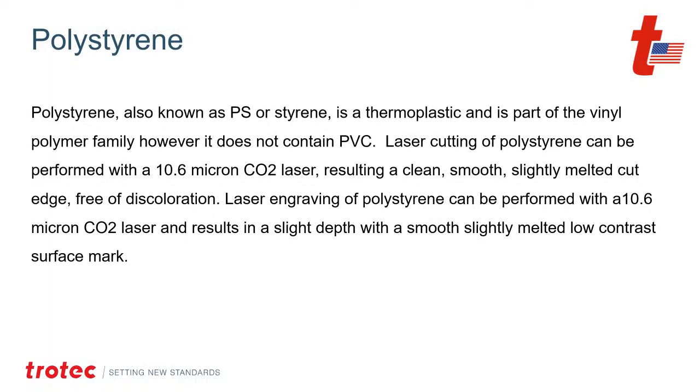Polystyrene, also known as PS or styrene, is a thermoplastic and is part of the vinyl polymer family. However, it does not contain any PVC, so it is laser friendly. Laser cutting of polystyrene can be performed with a 10.6 micron CO2, resulting in a clean, smooth, slightly melted cut edge free of discoloration. Laser engraving of polystyrene can be performed with a 10.6 micron standard CO2 laser with results with a slight depth with a smooth, slightly melted, low contrast surface mark. So that's basically what it's going to do.